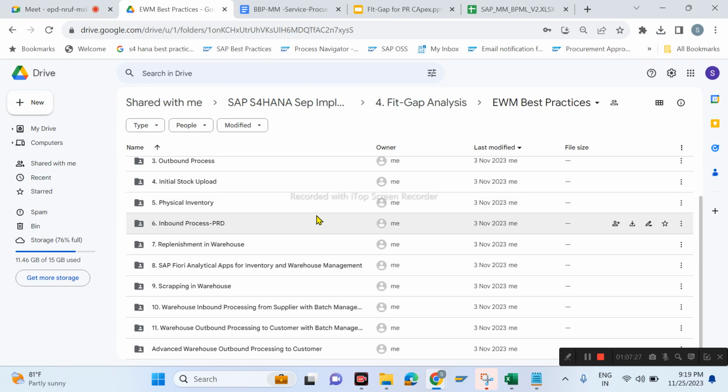Sir, is this project-specific, meaning module-specific training, or will it be for all modules? See, this is an implementation project. It will not be module specific. When we do any implementation, we need procurement, we need sales, so all module people should be working in these projects. In the same sessions, we are going to discuss with all the modules. It's not like MM one day, SD another day. We have daily sessions, five days a week, with all the module people there, and every module has its own deliverables. We are going to guide you and train you. Based on the template, you have to deliver it. Okay.